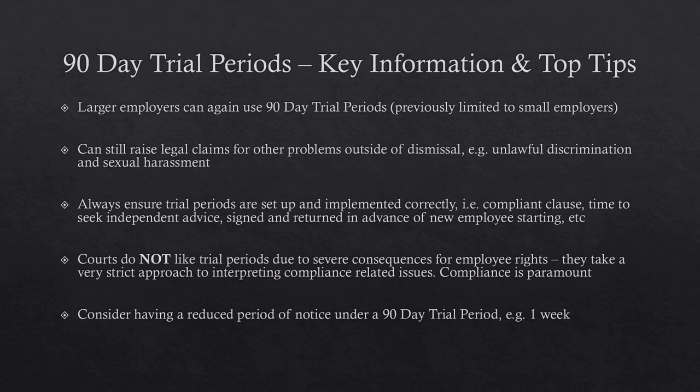Employees can still raise other legal claims for other problems outside of the dismissal. So for example, unlawful discrimination if they're unlawfully discriminated against, and or sexual harassment if they were subject to those sorts of situations. If it's a matter or a claim that is unrelated to the dismissal and the 90-day trial period, then there is always risk inherent with other claims proceeding. For example, an unjustified disadvantage grievance which is unrelated to the dismissal, or a sexual harassment claim entirely based on some sort of abhorrent conduct towards an individual or worker in the workplace context.